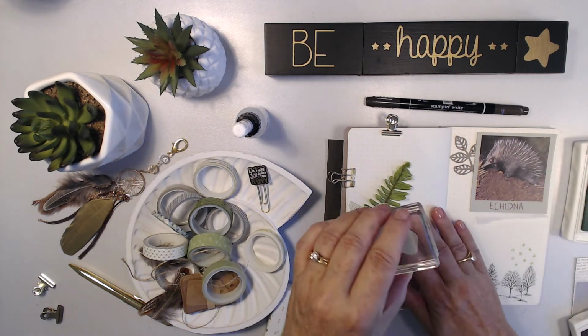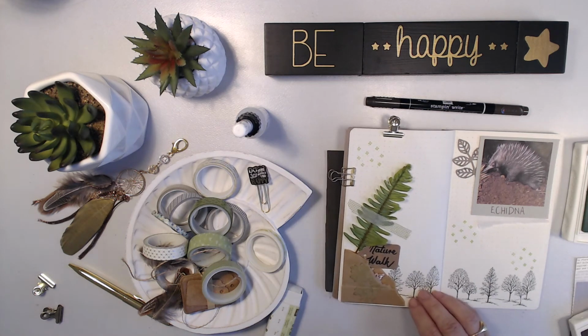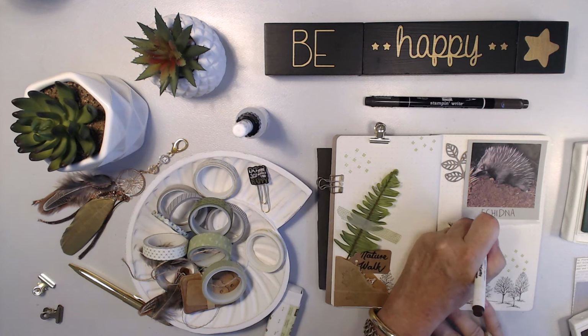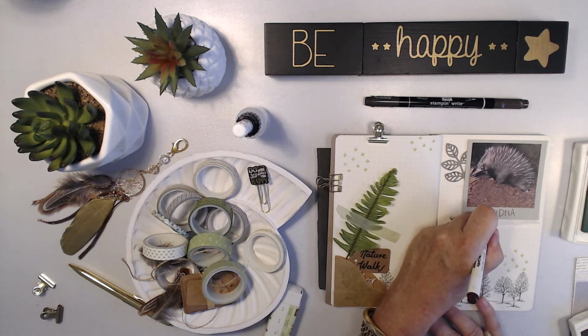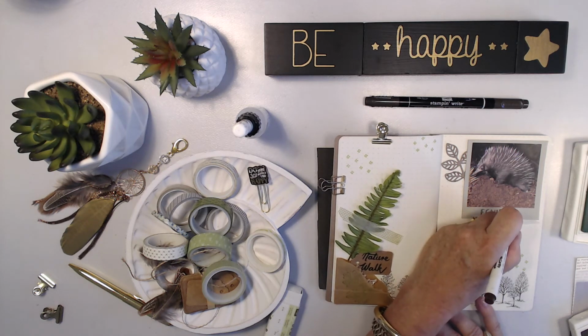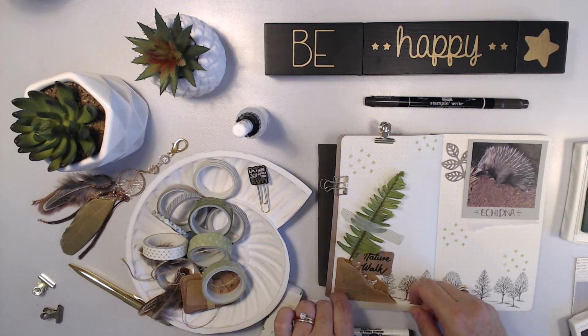And now I'm bringing in the stamp from Oh So Eclectic. It has little crosses on it, and I'm using the Wild Wasabi ink, and I just love this. It's a nice little background. I'm going to go back over with that really fine tip pen on the word echidna and just put a couple of thick lines on the left hand side of each letter just to make it look a little bit more fancy.